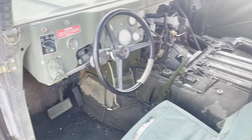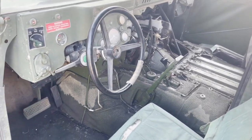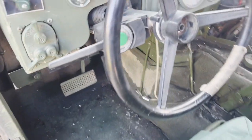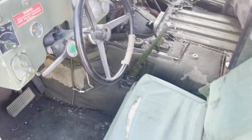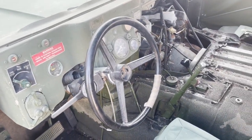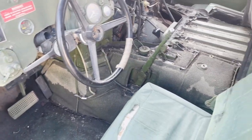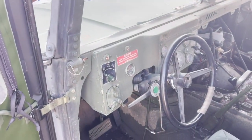Noisy turds. So you get this ugly son of a bitch, and then you're like, man, this steering wheel's lame. It's a piece of junk. Well, I'm with you. It is. It's a piece of garbage. But you think, well, this is made by GM, right? This is a General Motors product, so I should be able to get a steering wheel adapter for a Chevrolet truck from the 1980s, whenever these first came out. I don't know when that was, 88 maybe, I have no idea.